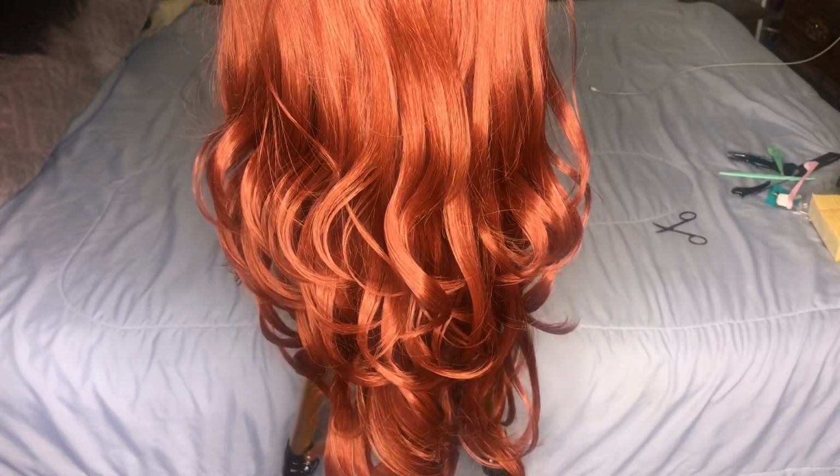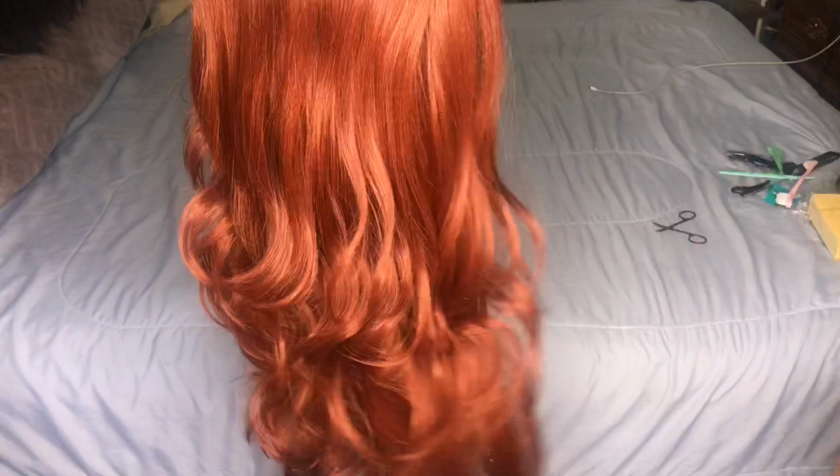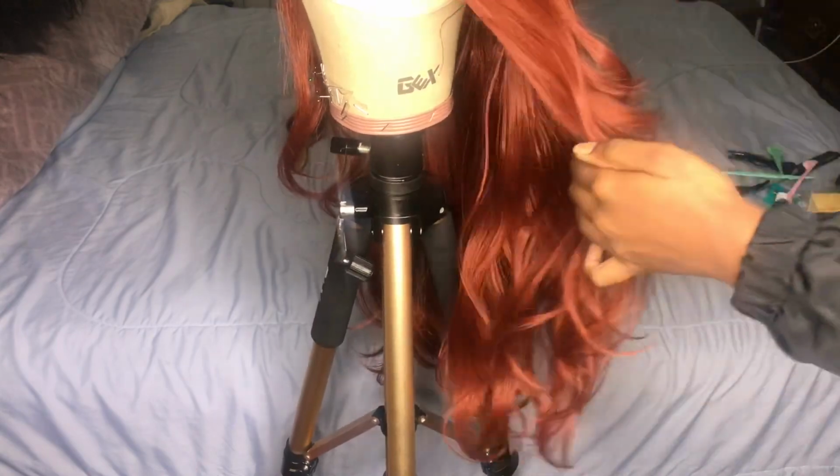So I hope nobody gets mad at me for this, but to be honest, I'm not really a fan of how the curls look straight out of the box. I'm just using a wide tooth comb to see if it'll help define the curls a little bit more. To me, when the curls are just like that, it looks a little wiggy and fake. So I'm just lightly combing it out.